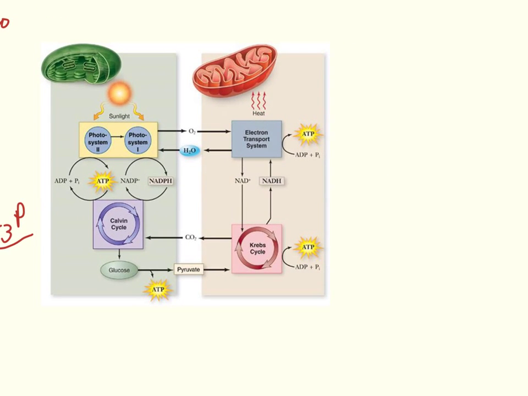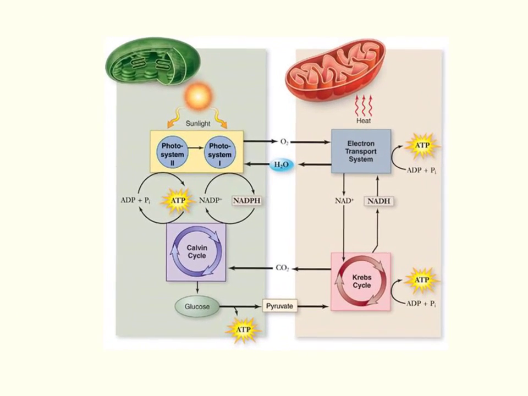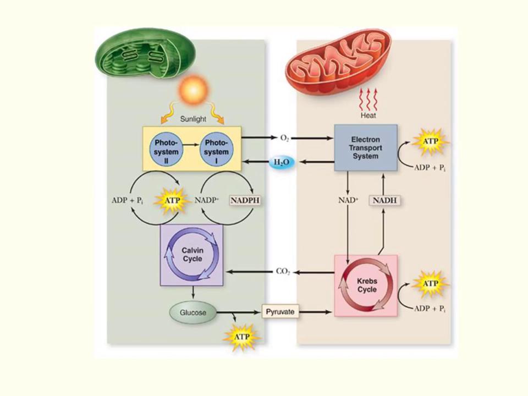Essentially, mitochondria and chloroplasts are dependent on each other. Chloroplasts produce glucose and oxygen, and those are the starting substrates of aerobic respiration. Glucose and oxygen are broken down to generate ATP. The byproducts of this are water and carbon dioxide, which are the starting products for photosynthesis. The water is used to donate an electron to a photosystem, and the carbon dioxide is fixed into glucose.